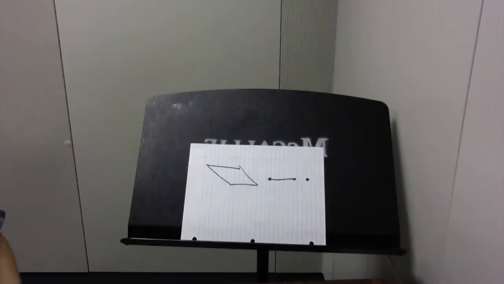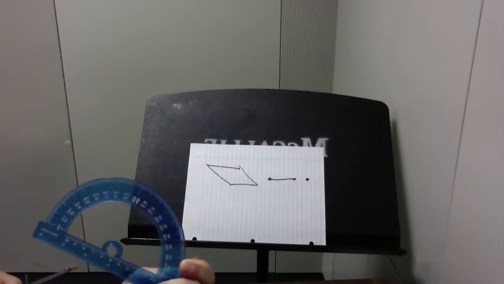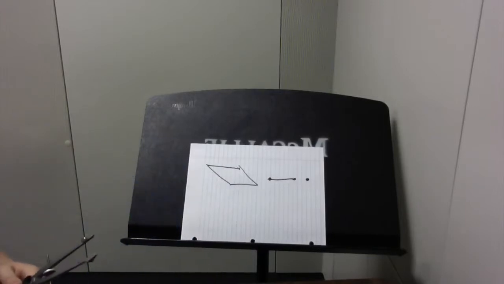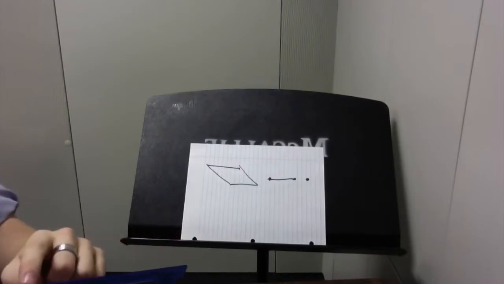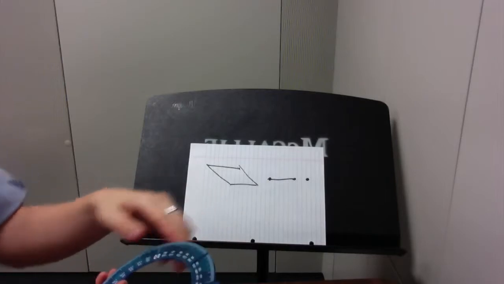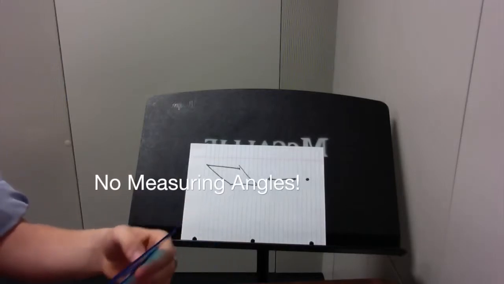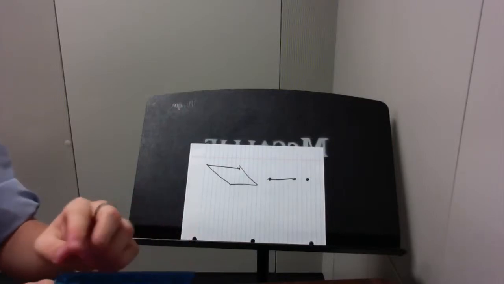Okay, so to do constructions, you got to know the basics like point, line, and plane. But then you also have to know what to use. So we've got here a little protractor. Technically, it shouldn't be a protractor. A straight edge is actually just literally a little plastic thing with a straight edge. It's not supposed to have any of these markings or angle measures, but I don't really have a straight edge, so this is what we're going to use. Yeah, and sometimes it's hard to find them, so you can just use this. Just don't rely on these.